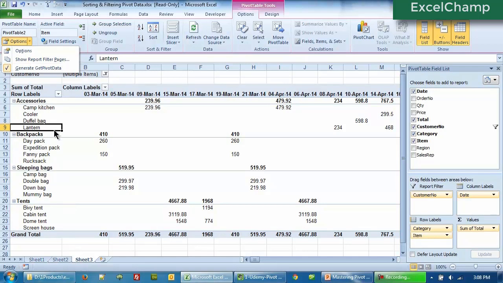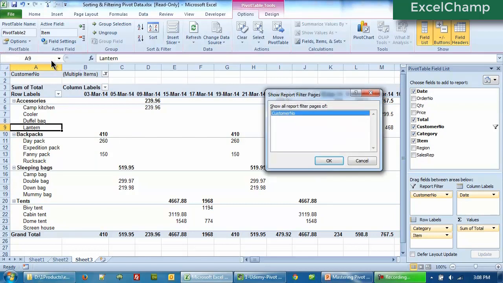Now you notice what will happen when I click on the show report filter pages. I click on it. There's a new pop-up which says show all report filter pages of the customer number. I wouldn't make any change, just simply click OK.